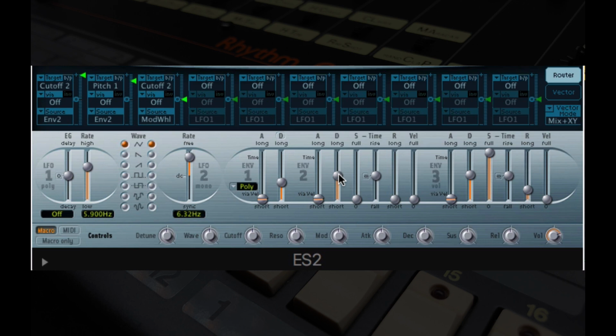If you notice, every time I press a key and decrease the decay, you can hear that the decay gets quicker to the point it's almost just like a thud. So I'm going to set it about here. So now I've got the bass tone, but with a thud at the beginning due to the pitch going down in the range of 3 octaves.